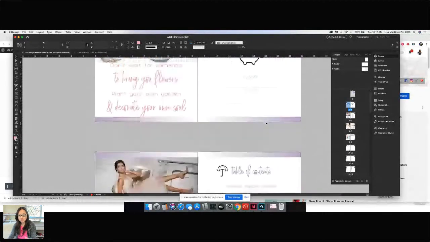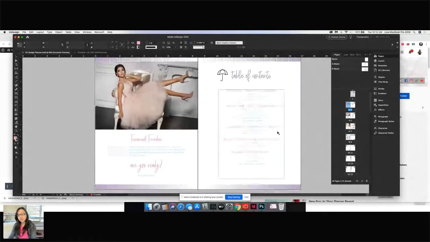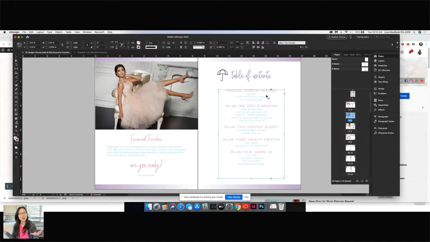Here's the first page for the budget planner, and then you get a table of contents that you can easily add to. Remember I said I had these soft colors. You have four different pillars inside. The first section is just an overview of your financial freedom roadmap. I used those keywords because they were positive and light, not something cheesy like get out of debt now or become a billionaire, which could violate FTC regulations on overpromising. Financial freedom is kind of vague. So you get an overview, and then each pillar has its own section.